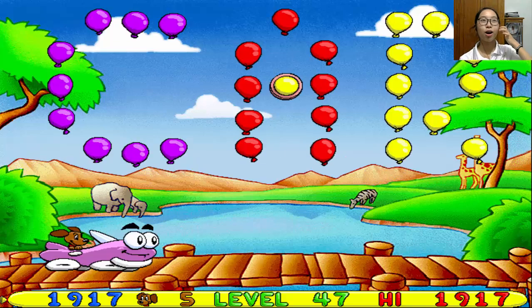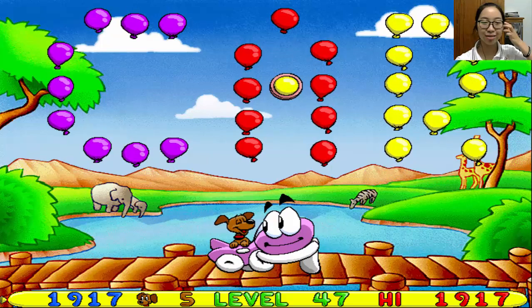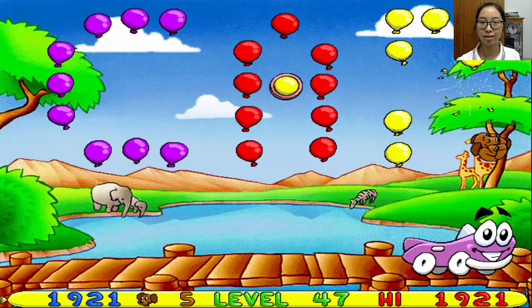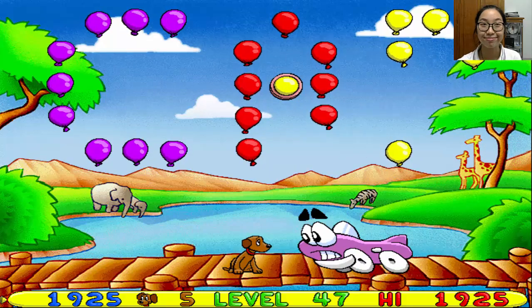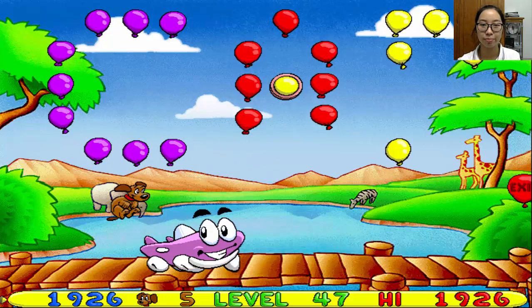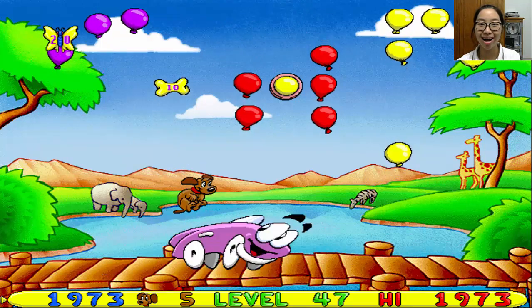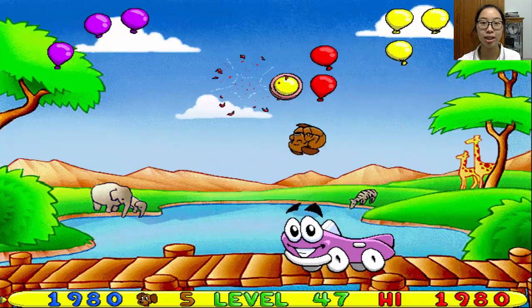Go! 47. We're doing great, Pep! Yeah, still doing great. Oh! Come on, let's not do this! One more balloon, we can have the confetti.